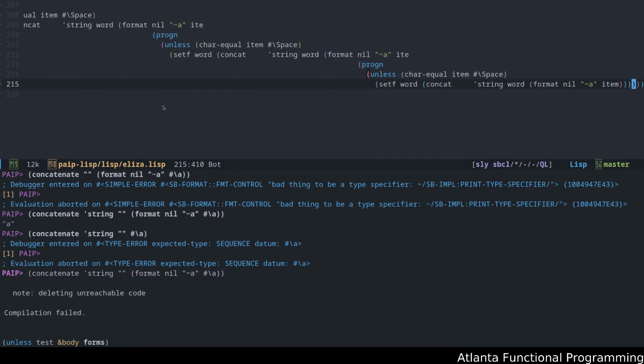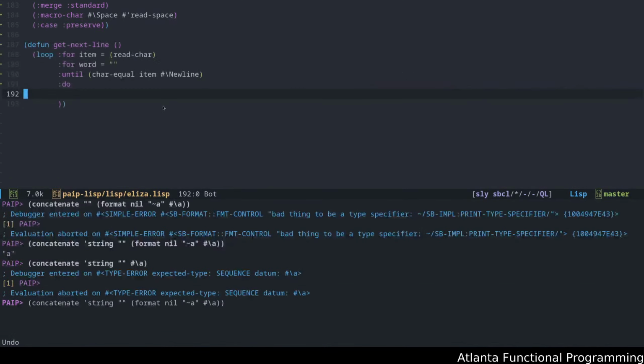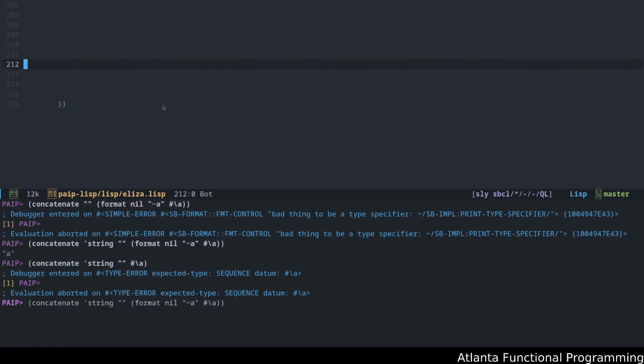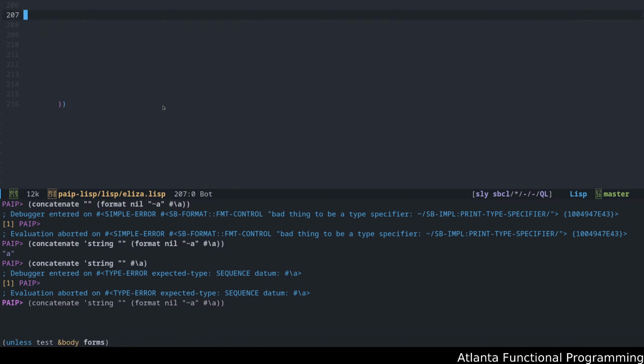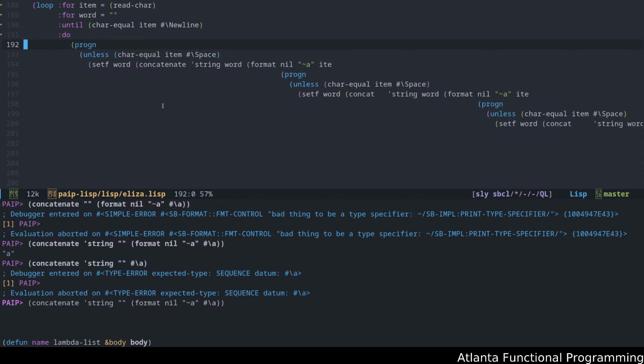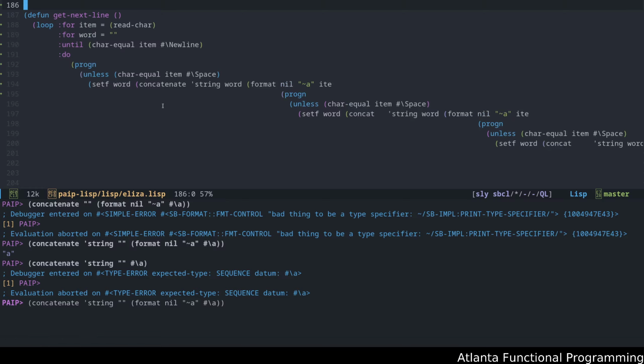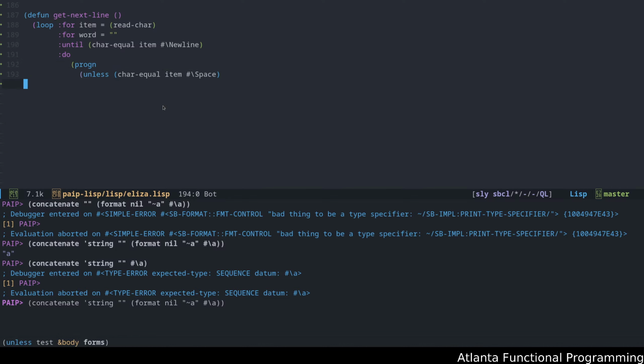Okay. What did I just do? Hold on. I have to rewrite this because I pasted something that I should not have pasted. There we go.